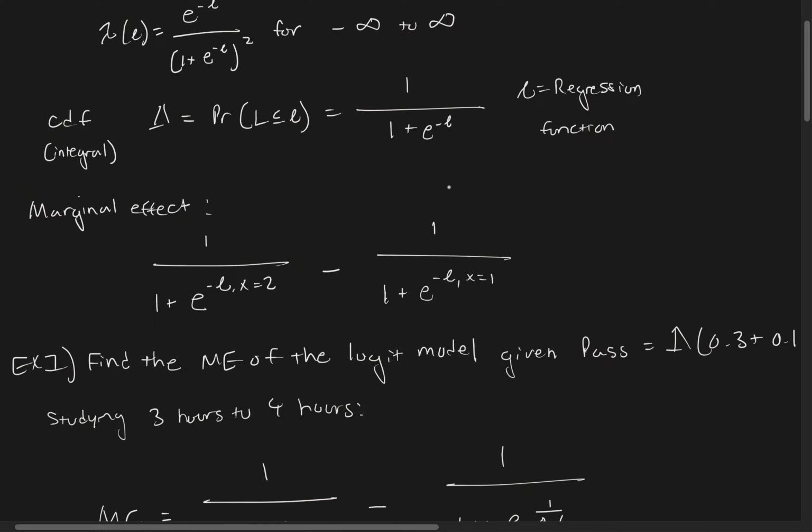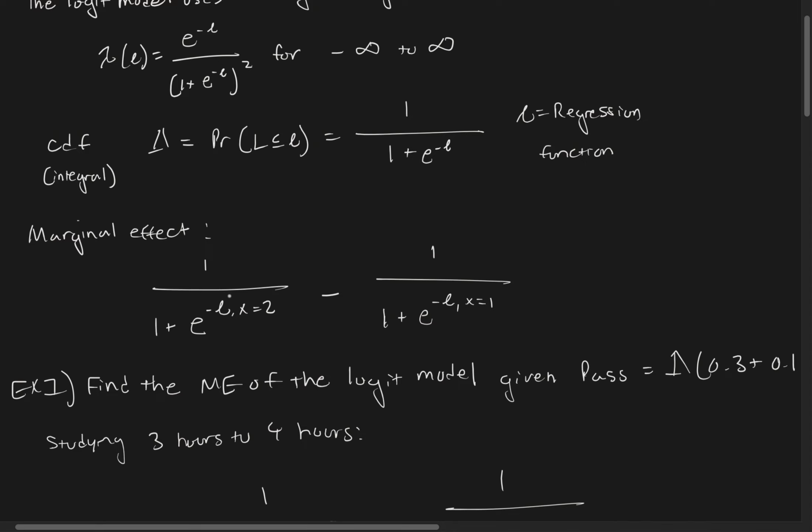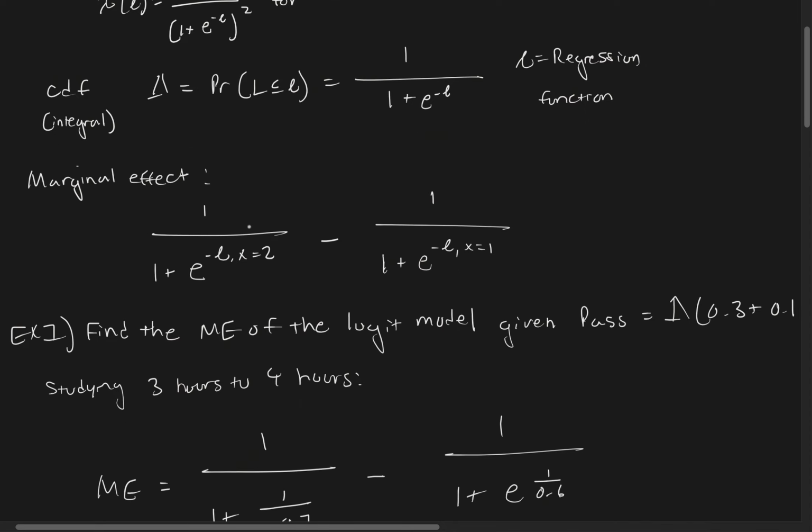To calculate the marginal effect, we can use this easier form. I know there's another form of the marginal effect, but simply put, we can subtract the probabilities of one unit further. So if we're trying to find the change of probability in y, given that we go from an x variable value of 1 to 2, then this is what we'll use. Within the L of the regression function, we'll just input a 2 here and then a 1 here.